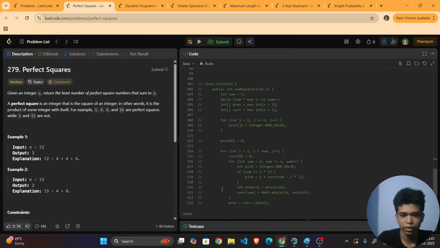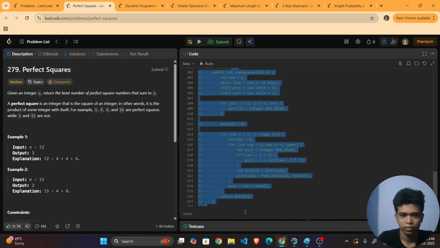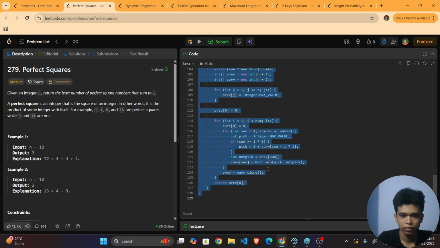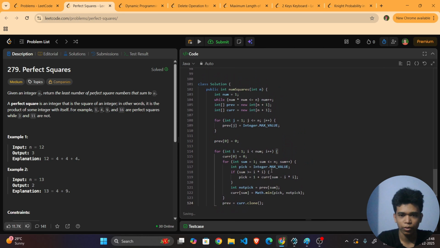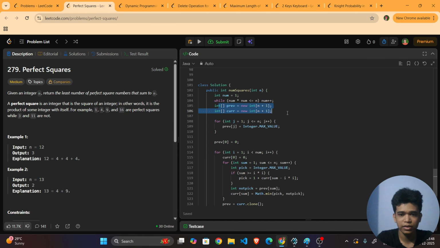So see here, this is going to be your code. At first my previous and current will be arrays of size n plus 1. You can also take dp equal to a 2 cross n plus 1 matrix, that's your wish. I already told you, right?